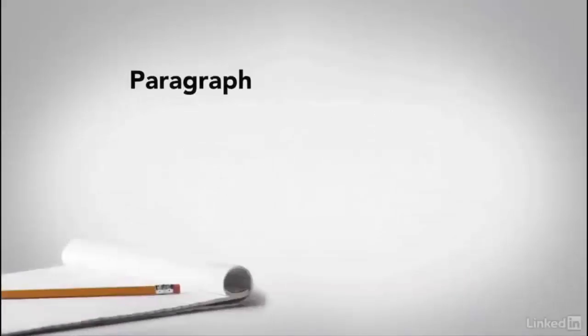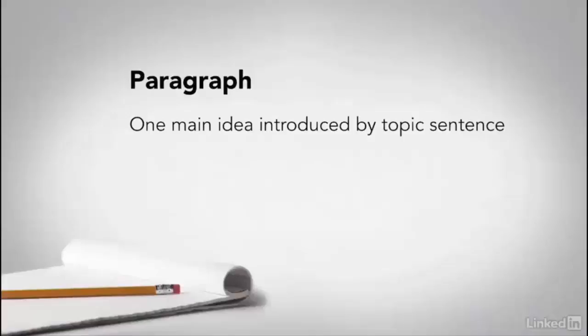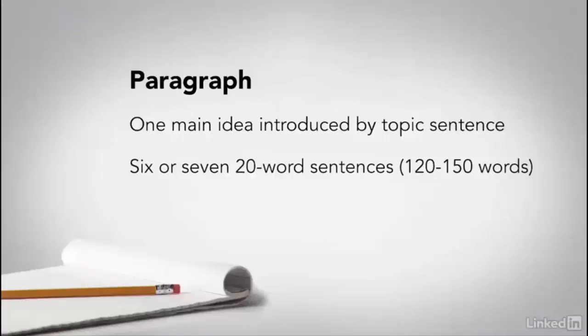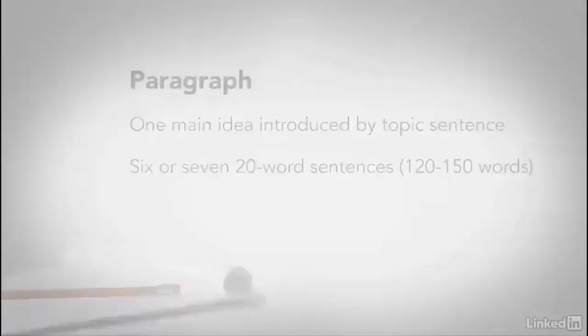How is a paragraph defined? One idea, developed to support that one idea, and that one idea is stated in the paragraph's topic sentence. Each paragraph typically has 6 to 7 20-word sentences, or about 120 to 150 words. If the paragraph exceeds that, then examine the paragraph's content to determine if all the sentences relate directly to the topic sentence. Let's look at a couple rough draft paragraphs for the topic sentence.